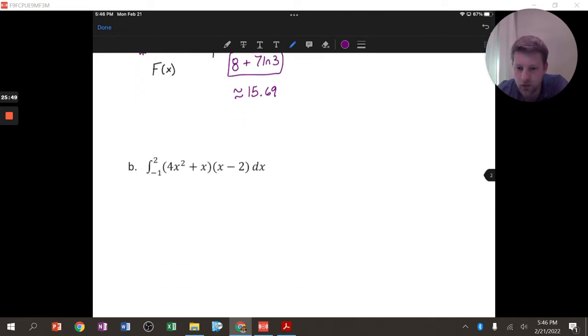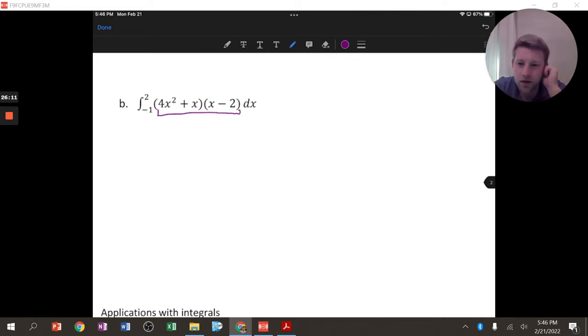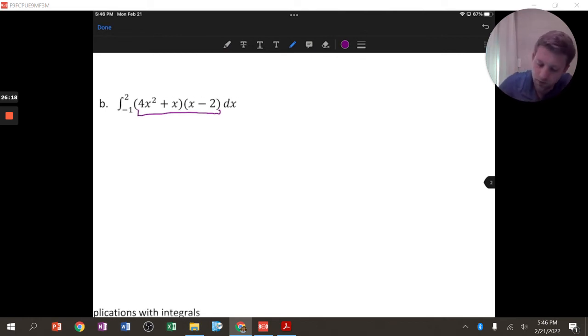Okay, let's take a look at a second one. So the first fundamental theorem problem required us to do a little bit of division first. Here, it looks like we're going to have to do some multiplication inside of our integral to get started, because we really don't know what to do with a product at this point inside of an integral. So it might be helpful to just go on the side and multiply this out and then consider our result for some power rules.